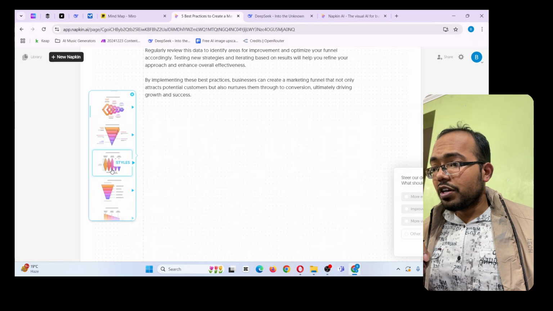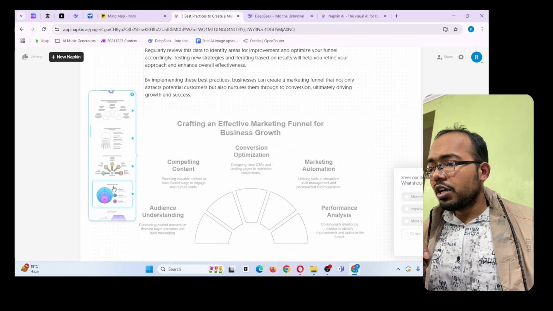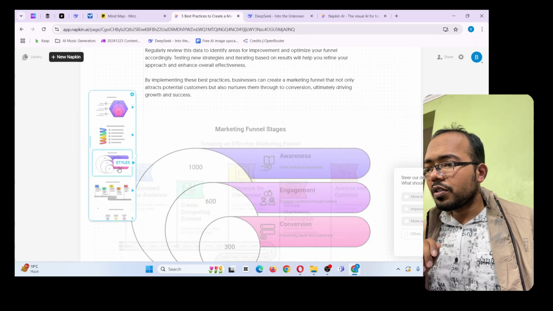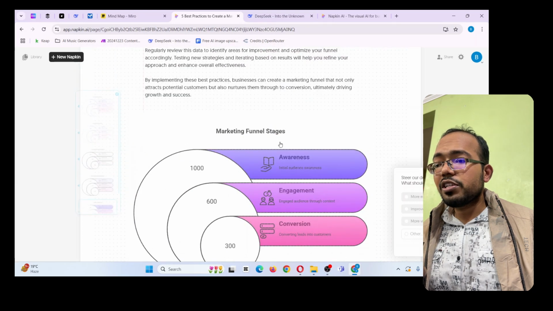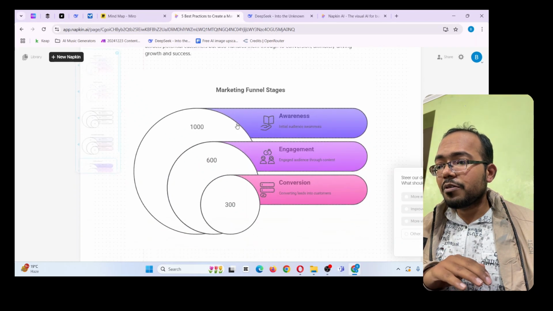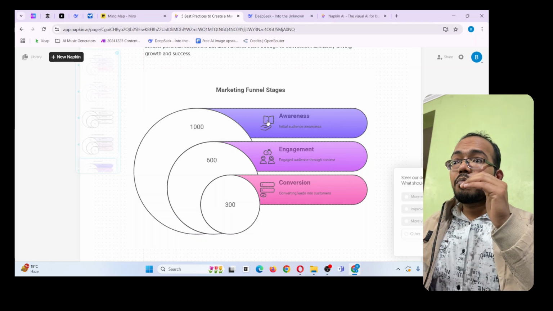Now let's see a different one. Okay, all right, it has multiple options. Let's see this one. Now this is looking much better. So you see marketing funnel stages, it got divided into stages: awareness, engagement, and conversion. As everyone knows, the awareness stage is the stage where the most people are.